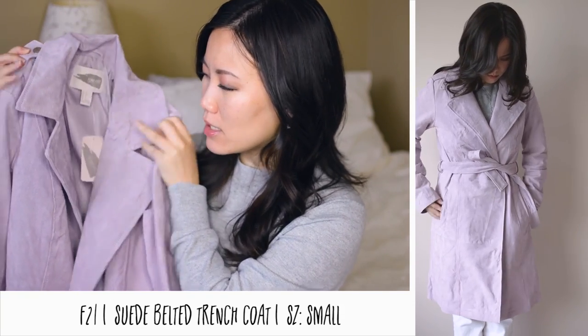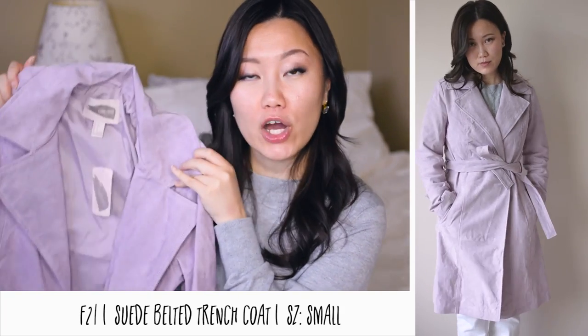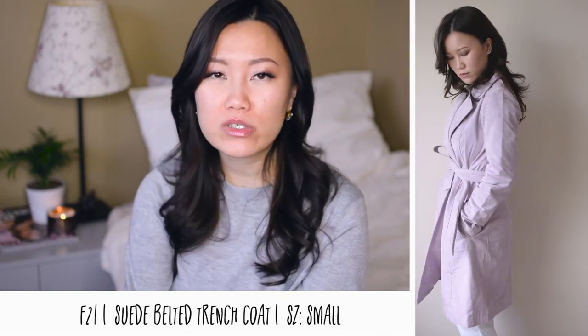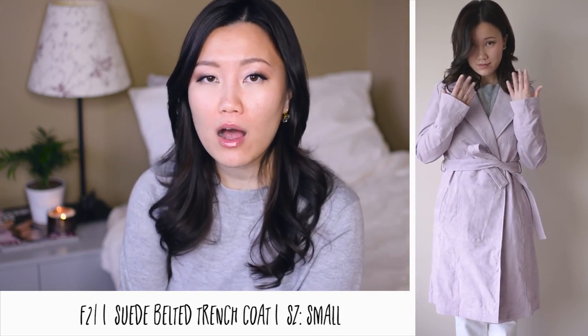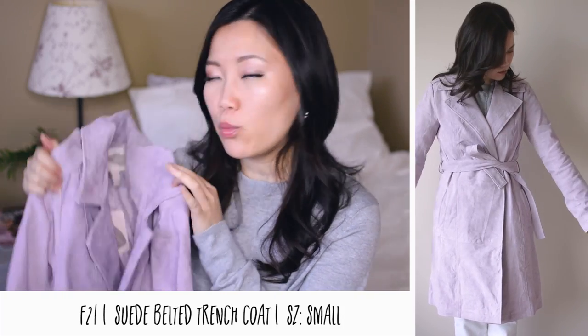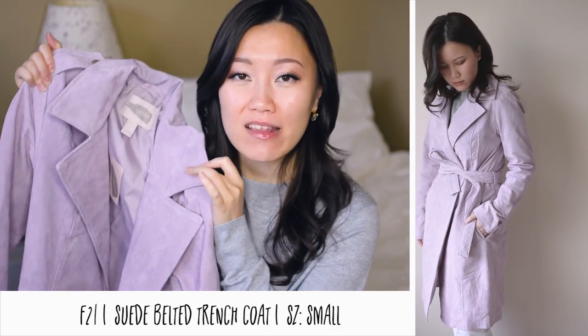It is just a beautiful color. Having a bright or lovely-colored coat in the fall/winter season really boosts your mood and your outfit if you don't want to go for traditional neutral darker shades. A winter pastel was something I was looking for when I did my fall wardrobe planning, and this fits in perfectly. I love the coverage it provides. The sleeves are slightly long for me but I'm not drowning in them, so I'm going to make it work. I think it's a great find for $50 Canadian.